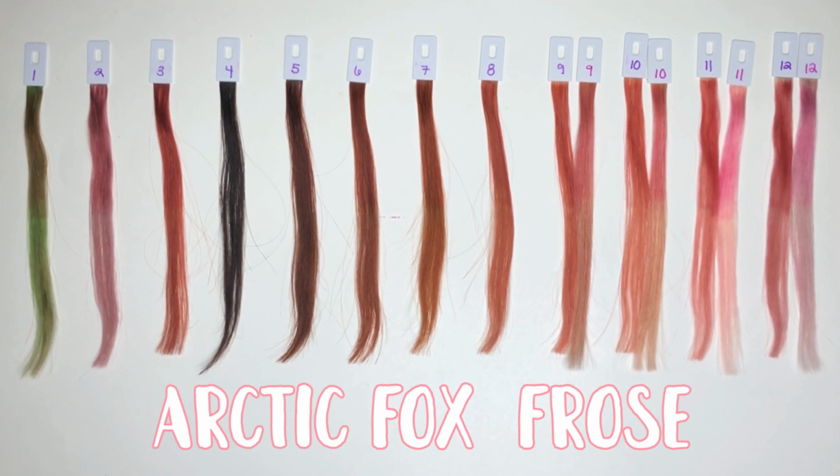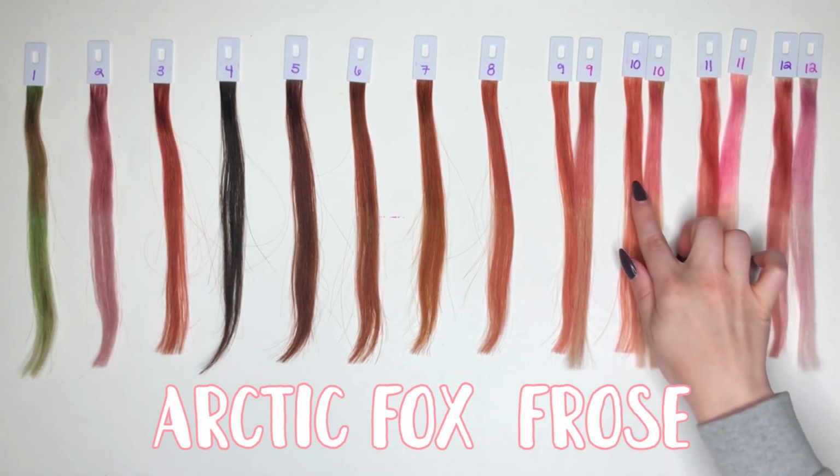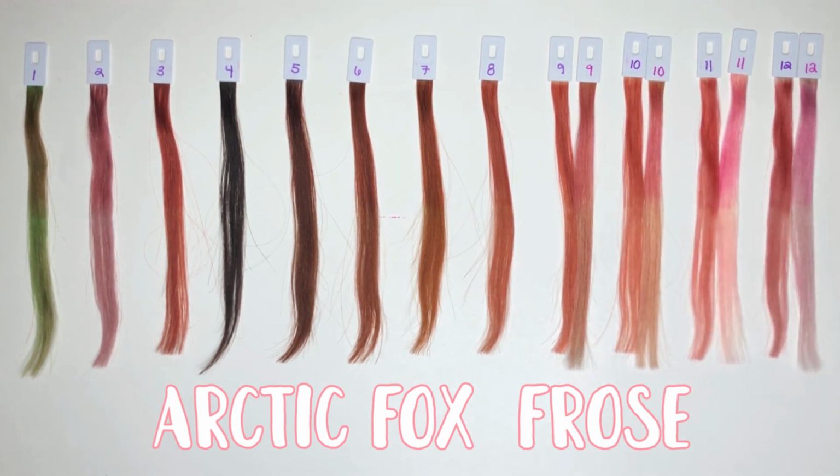Hopefully you can see just how smoky it is now compared to Frose. Frose almost looks neon in this light. I wouldn't call it a neon, but next to this color, it almost looks like it on the platinum blonde. I feel like when you look at these slightly darker swatches, the undertone isn't too far off. It's just that the rose gold is so smoky next door. But I will say the Frose seems to be much, much better for lighter hair.